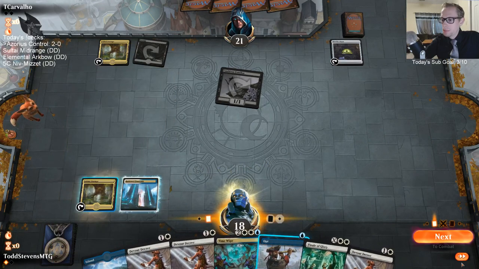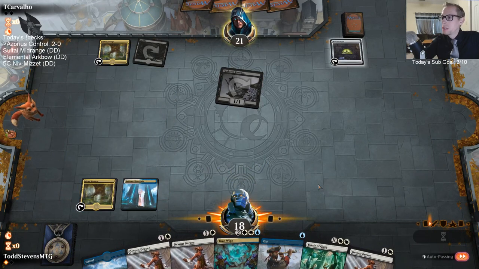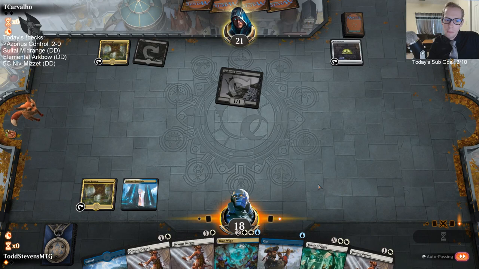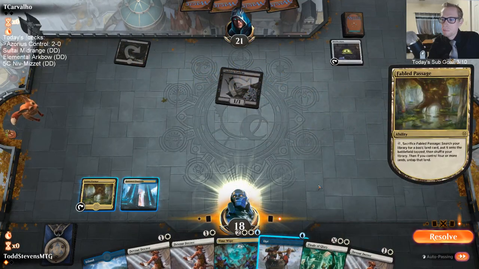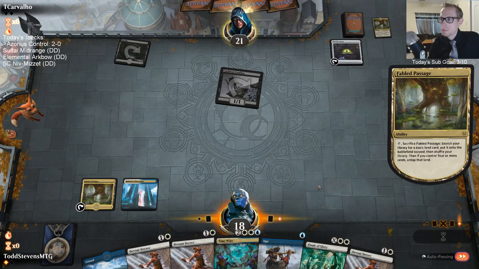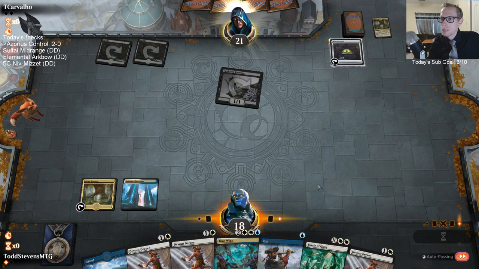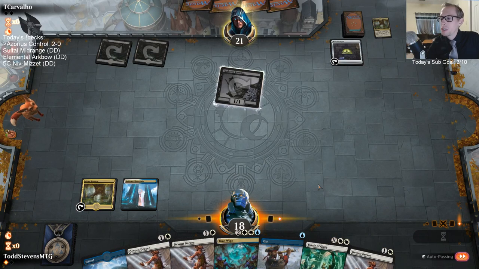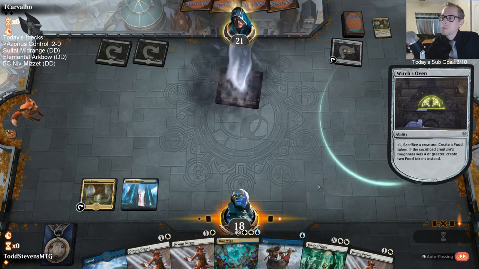That's unfortunate. I really wanted to decree this kitty cat. Getting another swamp. We don't have to worry about 3-mana Chandra this next turn.